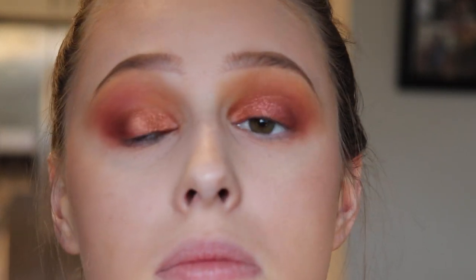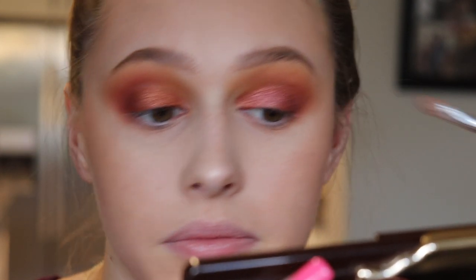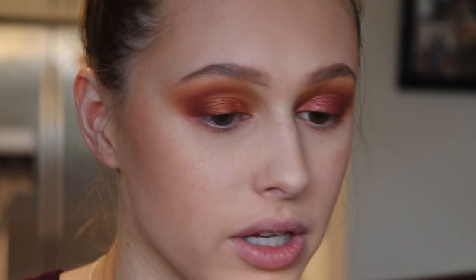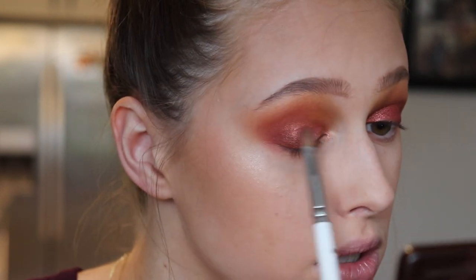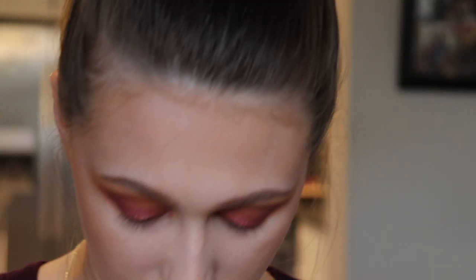Can you see that? I don't know. It's pretty though. Totally said I was gonna do it in the center of my lids, but I'm just going right over the previous shade that I put down from the Morphe palette, because I want this to be a little bit more fuchsia than just red and orange and stuff. Now it's turning purple.